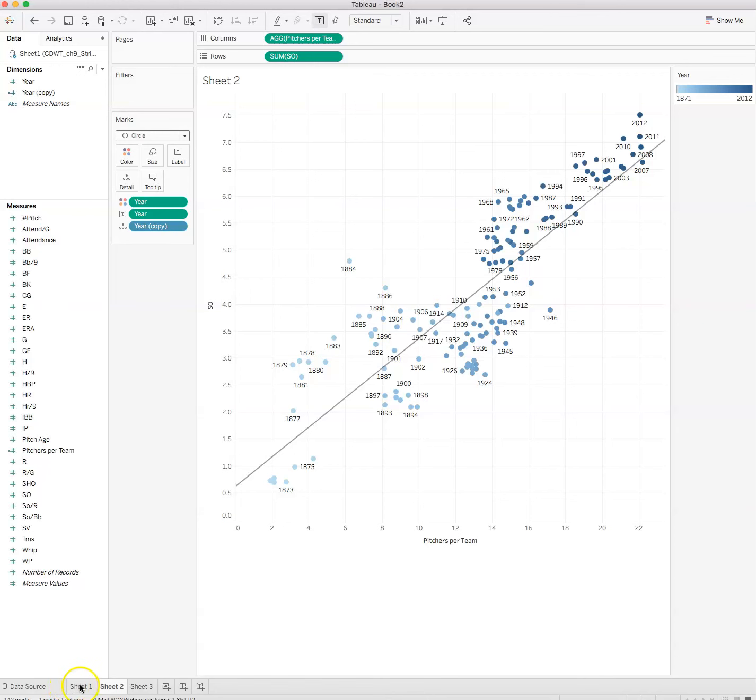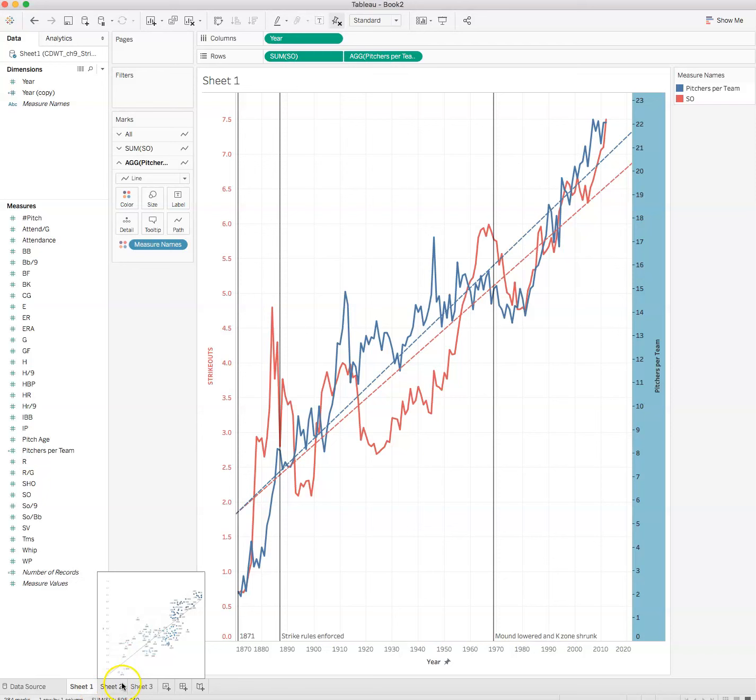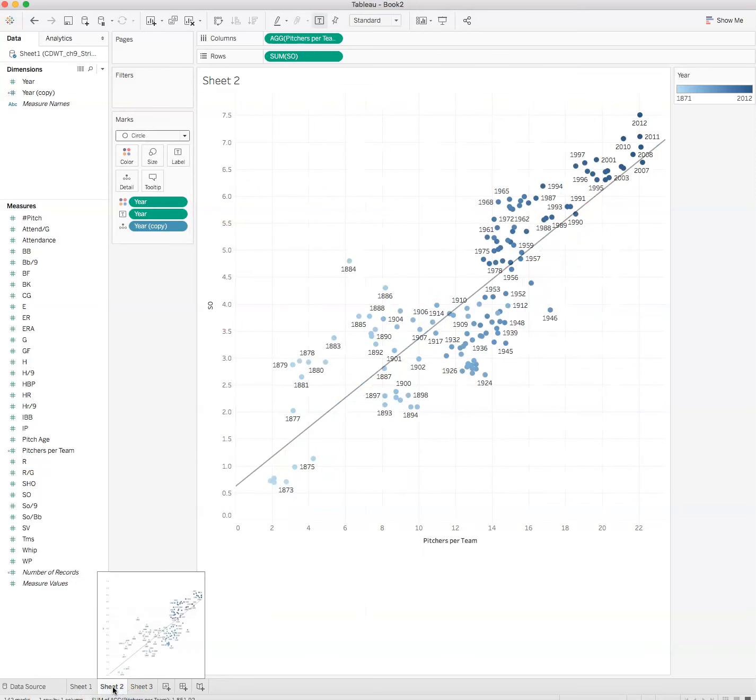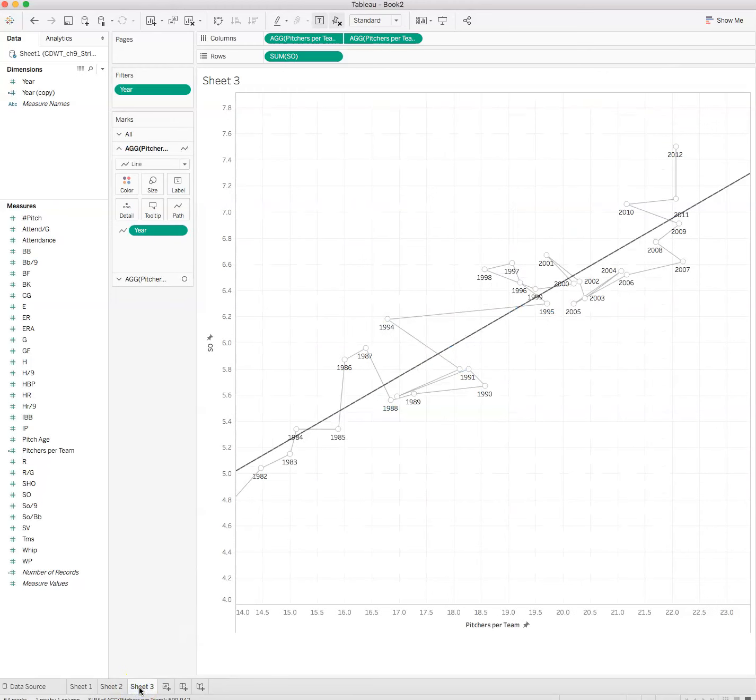You may decide to go with something else like this. That may be a little complex, so then the scatter plot may be a better visualization for you. Or in fact, this sort of connected scatter plot may actually be one of the easiest to make your visualization or make your meaning clear.